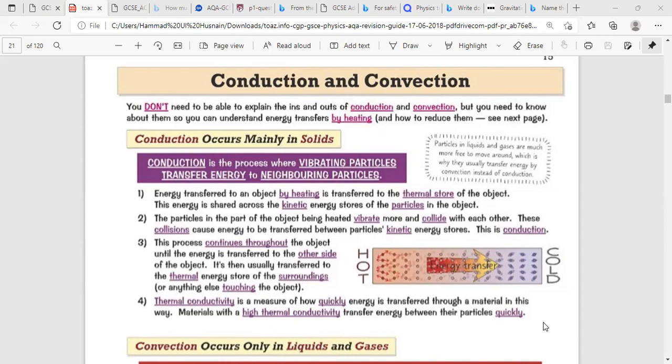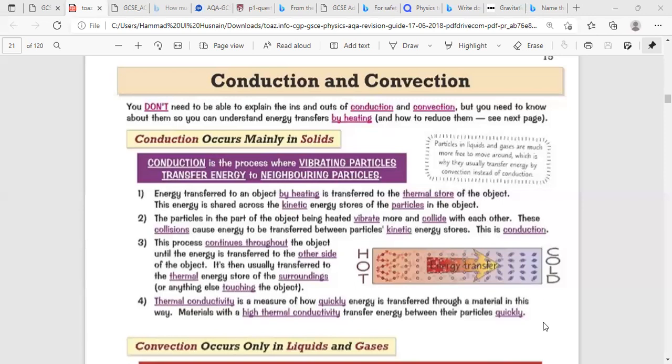Basically, heating is the main element through which thermal energy is transferred. Conduction occurs in solids, while convection occurs in liquids and gases. To understand conduction and convection, you need to keep in mind how solids, gases and liquids are made up. In solids, the atoms are closely packed and tightly bound with each other, so they can only vibrate. They cannot move from one part of the body to another.